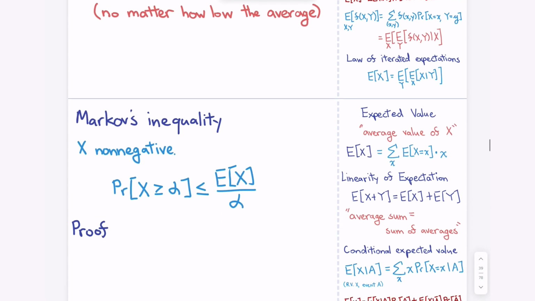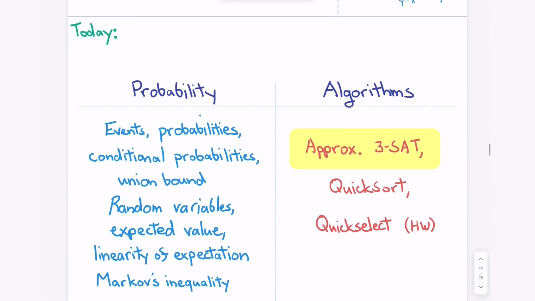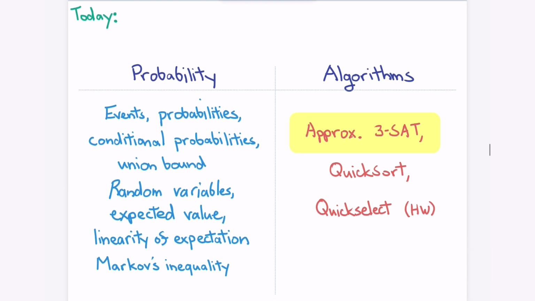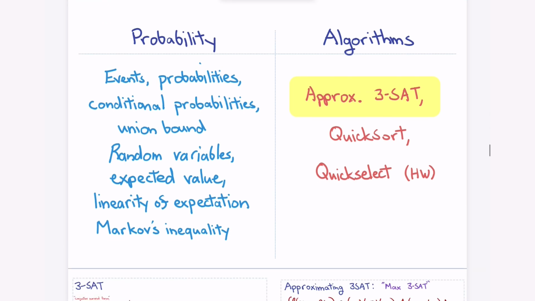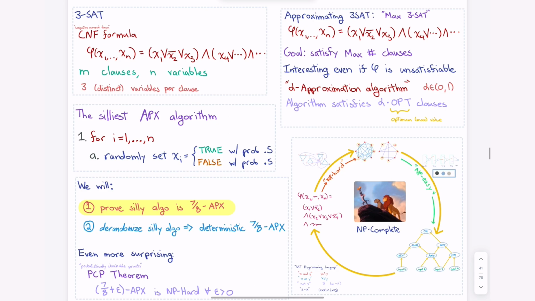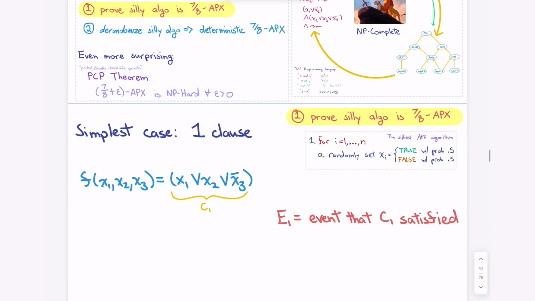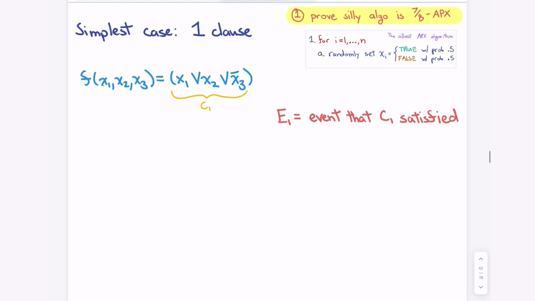Okay, so let's get the proof. What I can do is start motivating an analysis, and then we'll really make some headway next time. So let's go back to 3-SAT. The goal is to get a 7/8 approximation for 3-SAT, which amazingly is the best you can do. So let's try to analyze this thing directly.